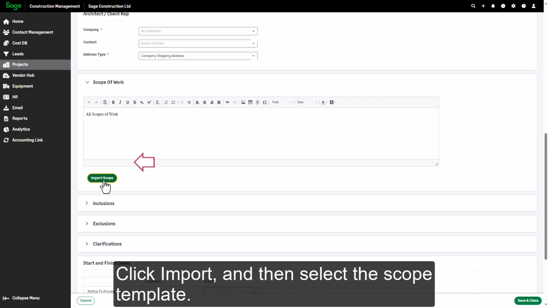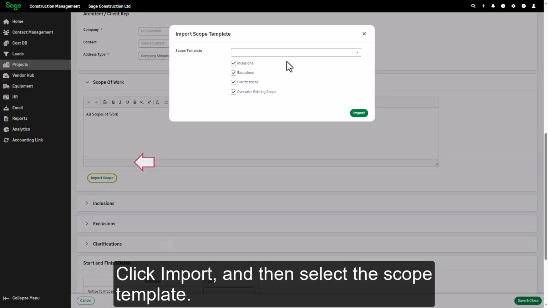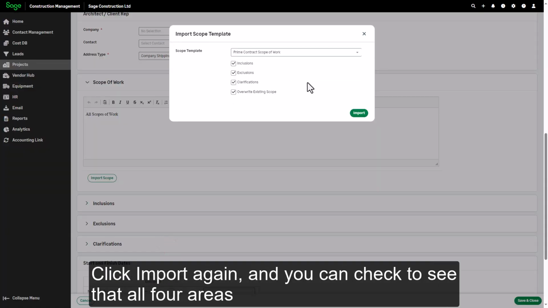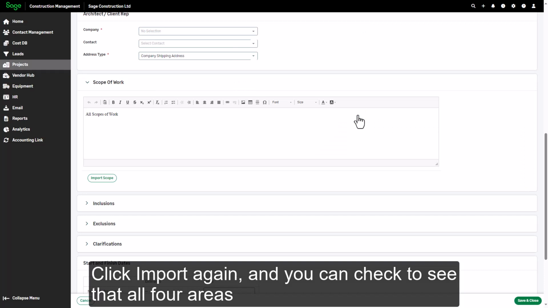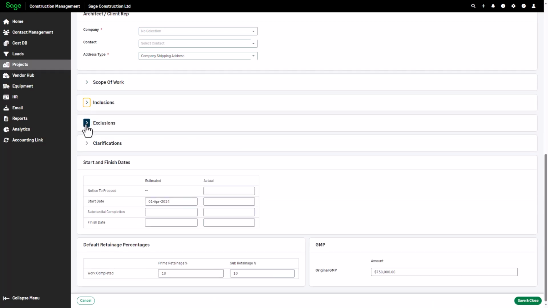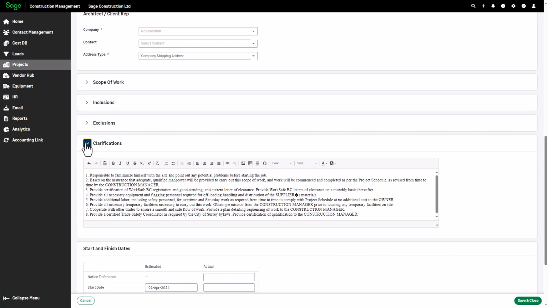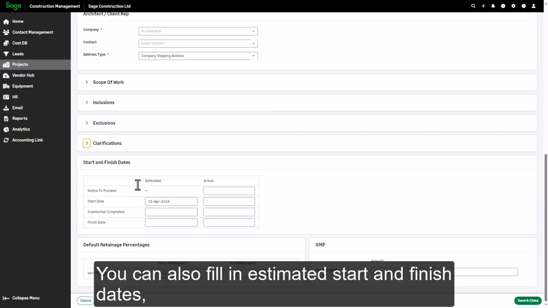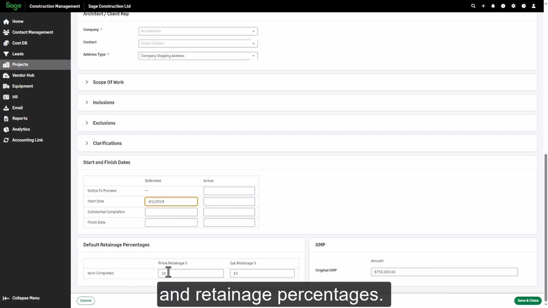Click Import, and then select the scope template. Click Import again, and you can check to see that all 4 areas have been filled in with the template. You can also fill in estimated start and finish dates and retainage percentages.